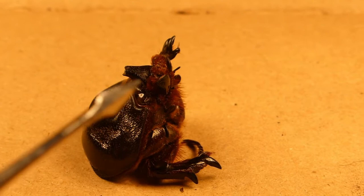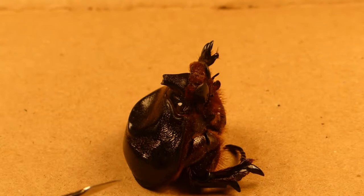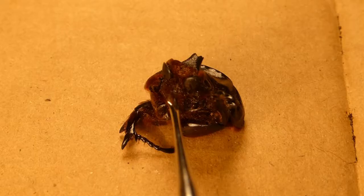You can also see the horn here, which is used by males for fighting. Beetles like this are sexually dimorphic, which means that the males look different from the females. These males have a horn; the females don't. If you see this ridged area here, this is called the pronotum. In this specific species, Euryctes nasocornis, it is flat. However, some other species of rhino beetles in Dynastinae will have what's called a pronotal horn — a secondary horn which spreads out from about here.